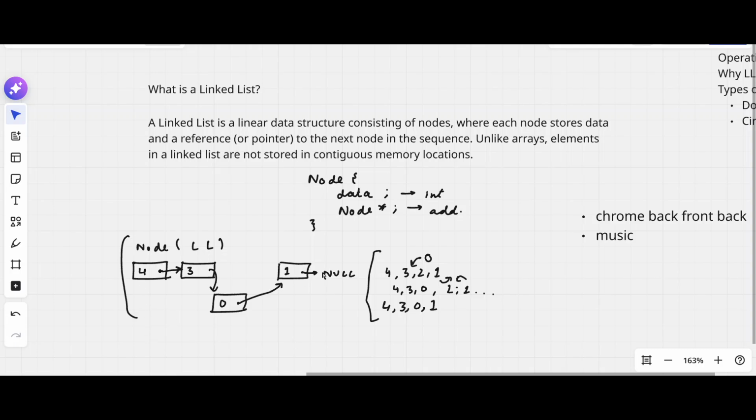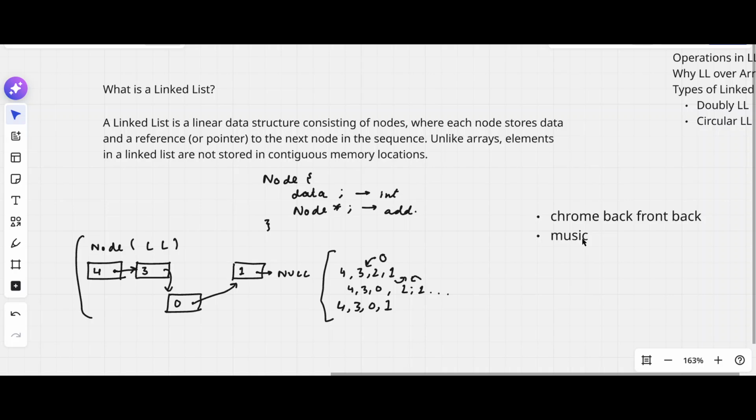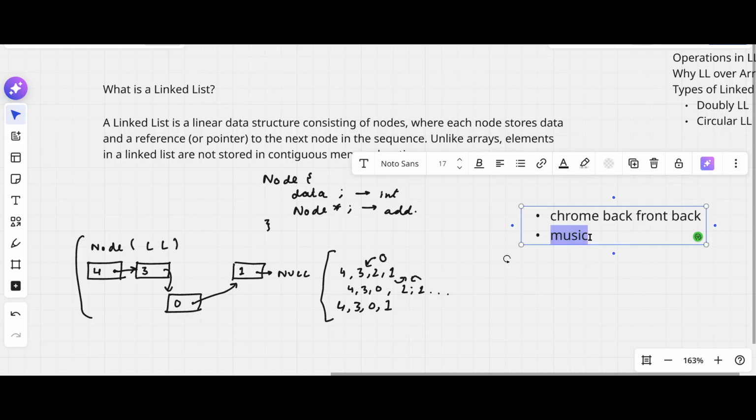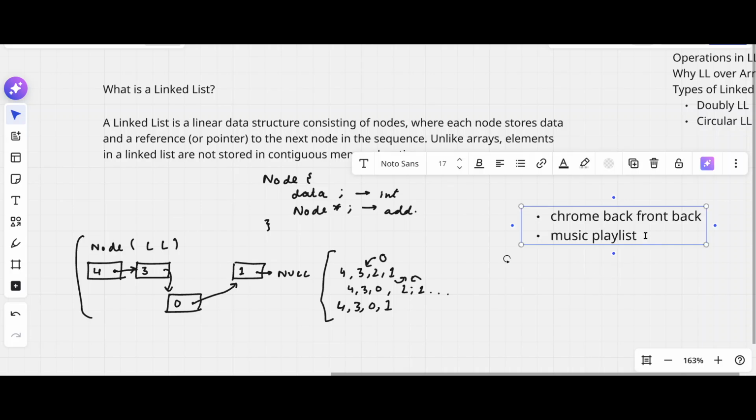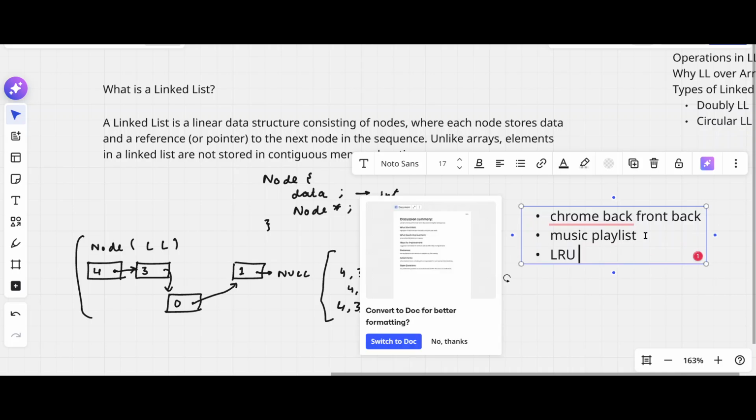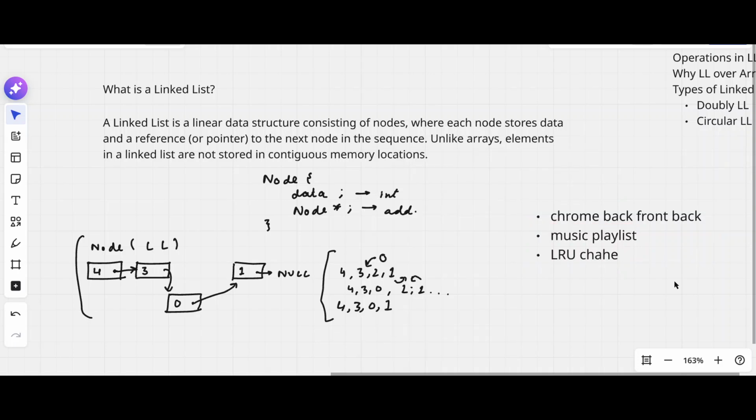So then it becomes a circle. So a music playlist back and forth is also a linked list, and undo redo is also a linked list. And there is one very interesting concept, a very popular question in DSA currently, LRU cache, which we will also do. So that's all about linked list, and this is how we will code our linked list.